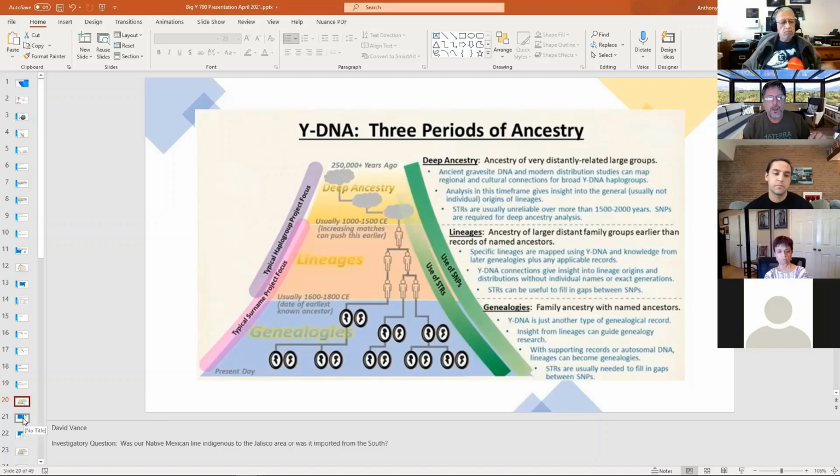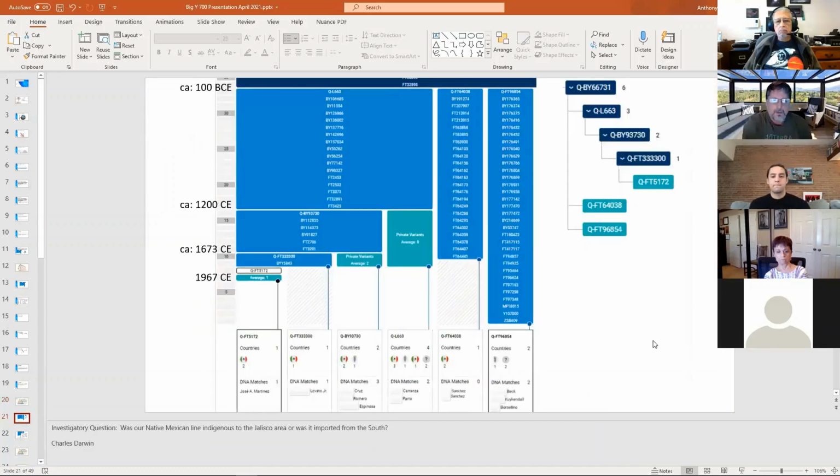It's not good enough for me to know that 15,000 years ago your ancestor crossed the Beringia land bridge into North America, and then 2,000 years later they're in the Southwest of Mexico. That's a lot of land. How did they get there? What's the migration path? I want to know.